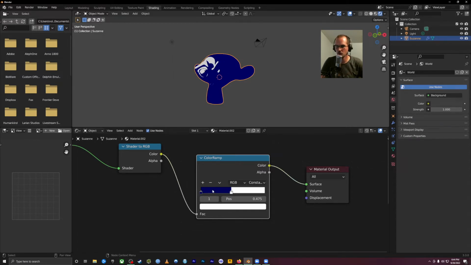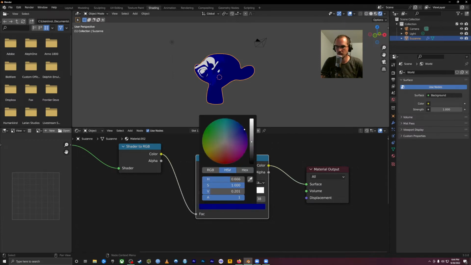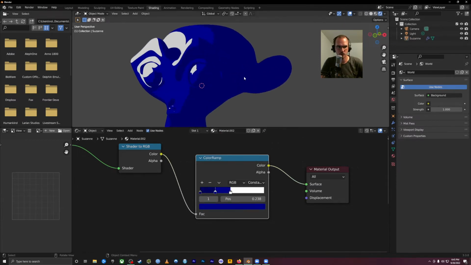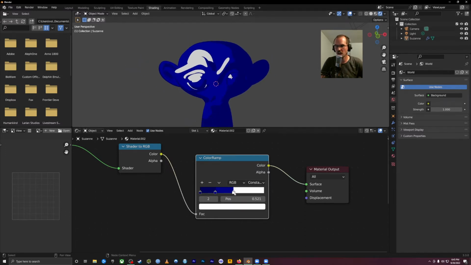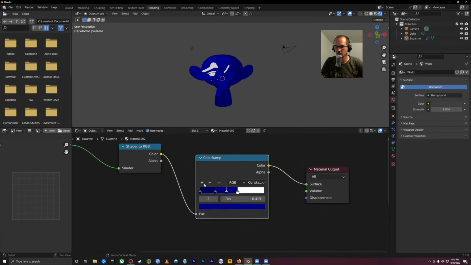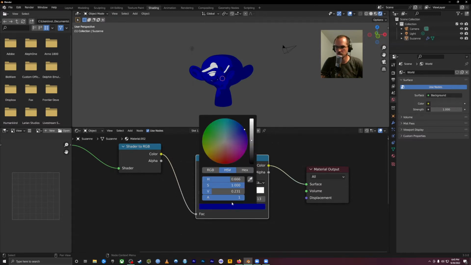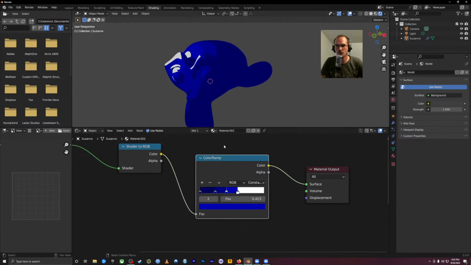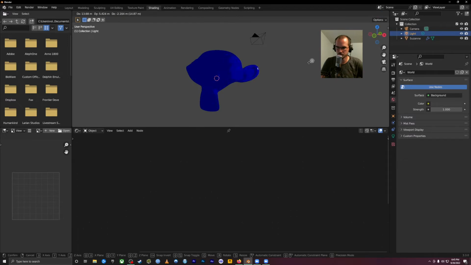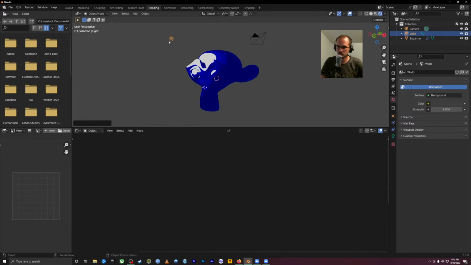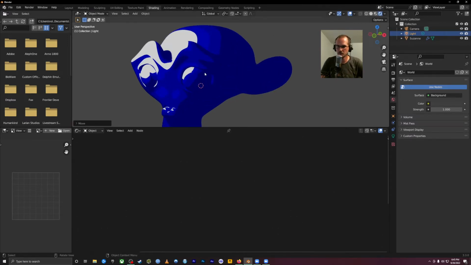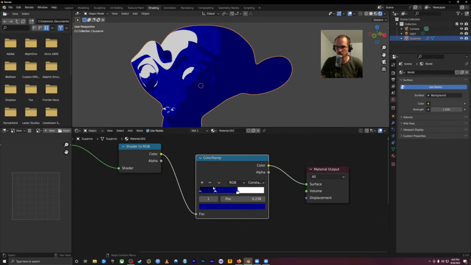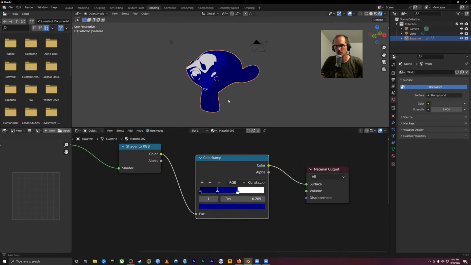I think a cool thing that people do, you can add another one in here and change this value of blue to be just a little lighter blue like this. So you can have kind of a cool two-tone with highlights situation happening here. Or add in a few like this. This sort of reminds me of a video game thing like this. That it's like, oh yeah, it's lo-fi, but it's got just a little bit of interest by having a couple different colors. Or you can remove these, hit the minus button, you just have two like that. That's kind of a cool effect.